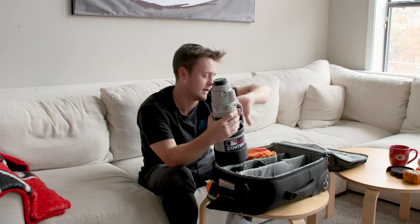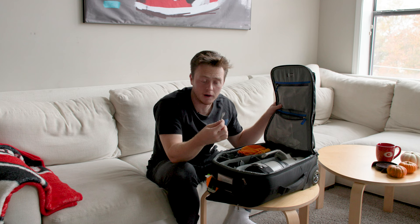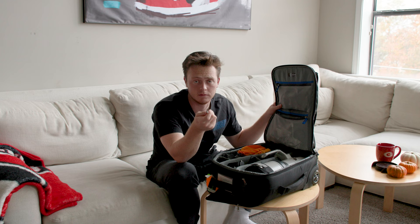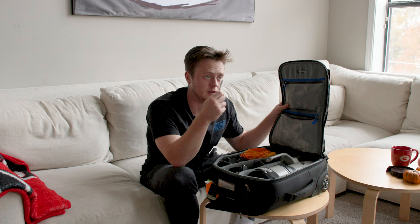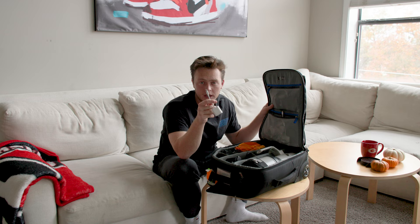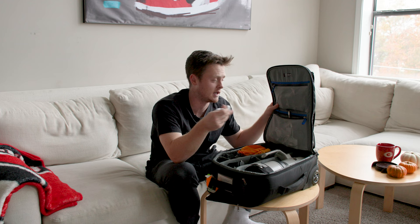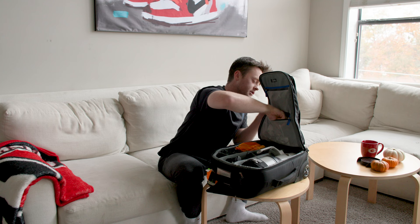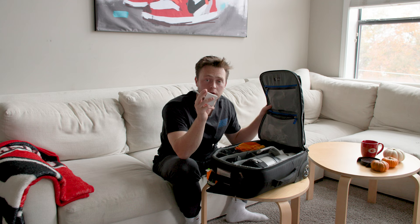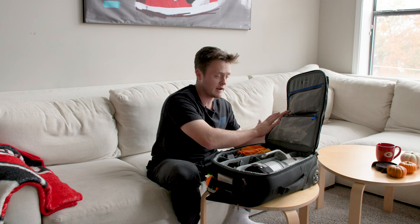Up here in these two pockets I keep a plethora of items. The most important item in my whole bag is probably this SD to lightning reader — it allows me to transfer clips from my camera card to my phone and transmit them live to MLB social, the clubs, the players, whatever. I have a backup one as well. There's also an Ethernet to lightning adapter. If I'm in an environment like the playoffs where there's a lot of people and the internet stinks, this is crucial for getting content out — especially shooting in high frame rates like 4K60 or 4K120 where the files are huge. I also keep various adapters, memory cards, and GoPro batteries in here.